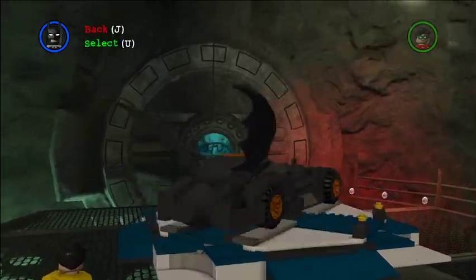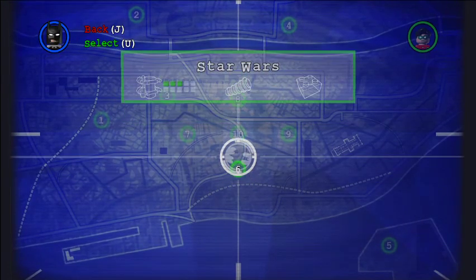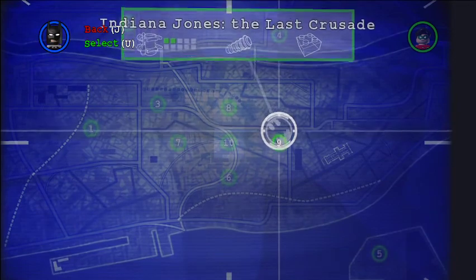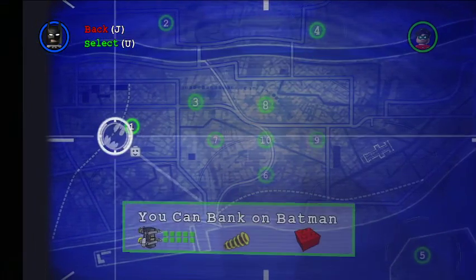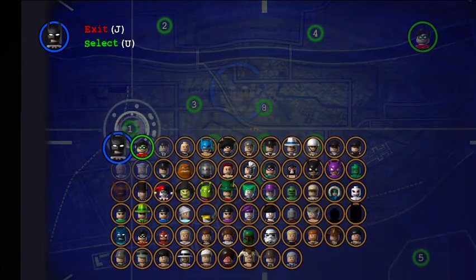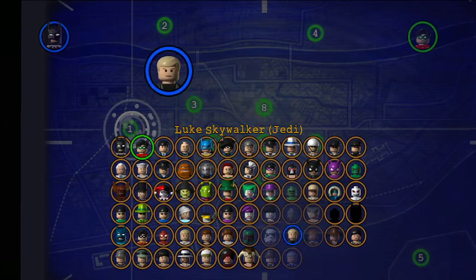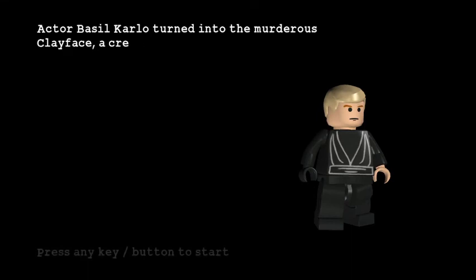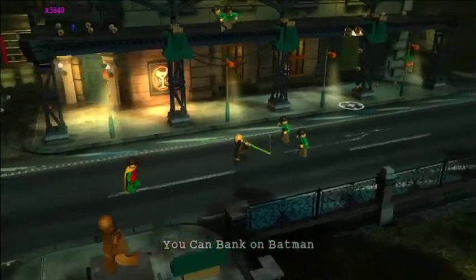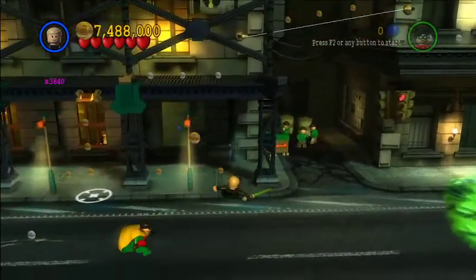There we go. Wow. That is mental. Look at all these. And there is everybody. Let's see how Luke Jedi looks. Oh, yes! Lightsaber! Let's go! This is awesome!